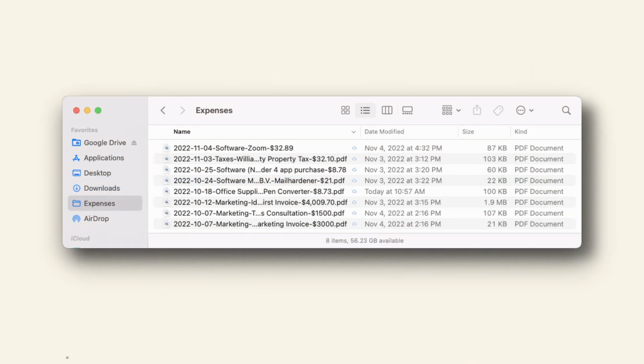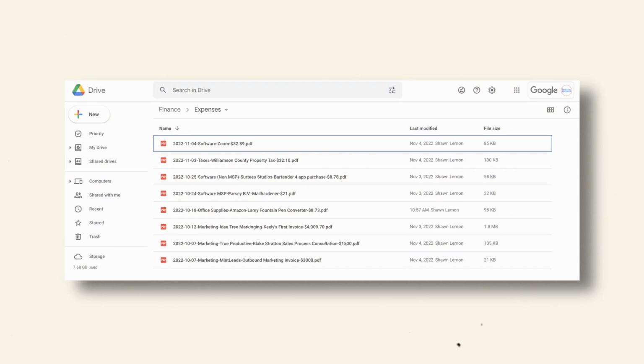So here's what it looks like in Finder. We've got some items listed in here, and you can just double click on the file and it'll show you the PDF. You can drag it into an email if you need to send the receipt to someone, whatever you need to do. You can just hover over top of it and it'll show you the entire name of that file, and you don't even have to open up anything. And the work's already done. That's what I want you to take away from this.